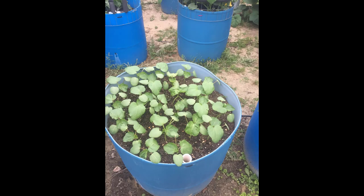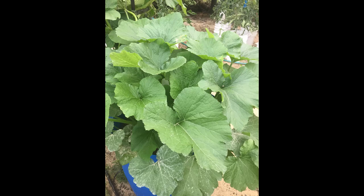Now he fills the barrel with compost and soil and plants. One of the great things about these barrels is how thickly they can be planted. Here we have about 15 to 18 okra plants in one barrel. Because the soil is so healthy and there's a steady water supply, we can plant many plants in one barrel.